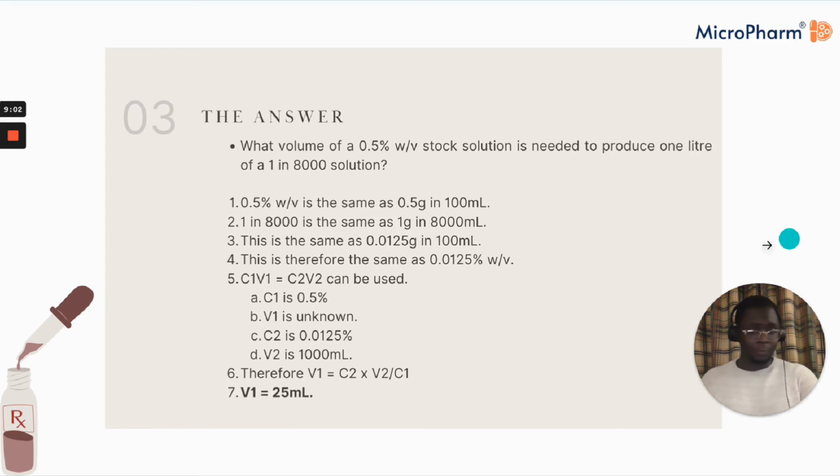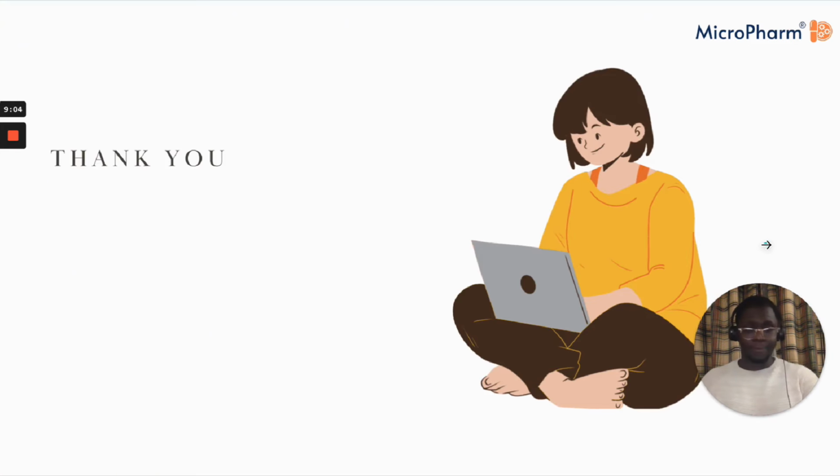Now, hopefully that makes sense. Like I said before, dilutions is always a very, very difficult area, but if you break down the question and you really make sense of it, what you'll find is that dilutions aren't that difficult at all. Just imagine you're pouring blackcurrant in apple squash or orange squash, whatever your preference is. But that's all from me as far as dilutions go. Hopefully that makes a lot more sense.